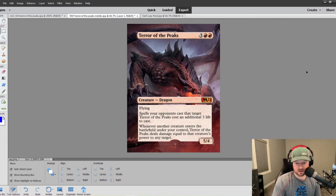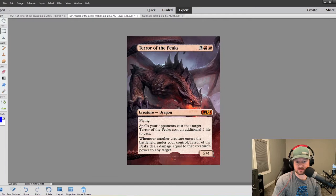Oh, where is my... Why is my whole thing gone? Let's get my tools. No, don't do that. Give me my tools back. I don't even know why this all got switched. Normally this is not sitting there like that.